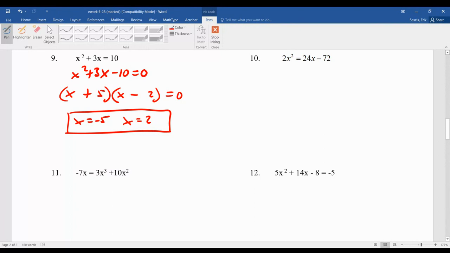Again, at any time, you can try some of these yourself. You don't need me. This is stuff you've done before. You can pause it at any moment. I got to be equal to 0 here. I always want to move things over to the side where the x squared term is positive, though. So I'm going to move things to the left, and I would move it by subtracting.